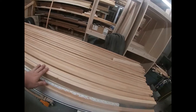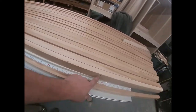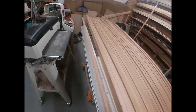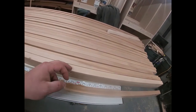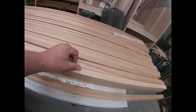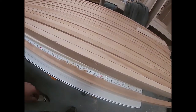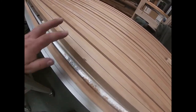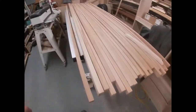Oh yeah, and these two end boards. I don't want the threaded rod sticking out of the end, so I'm going to countersink. I don't know where my washers are right now, but I'm going to countersink a hole big enough to recess the washer and the nut in, so it's probably going to be about 3/8 of an inch deep, so the nut and the threaded rod are recessed into the wood. But again, that'll just be done on the drill press afterwards.